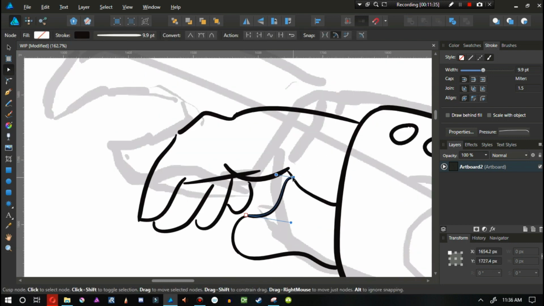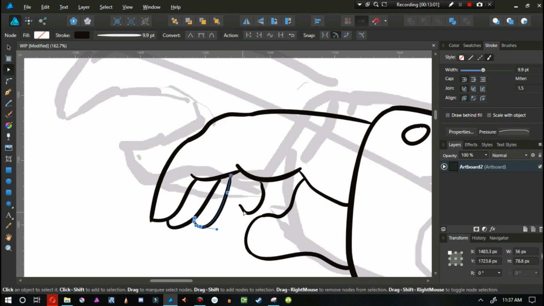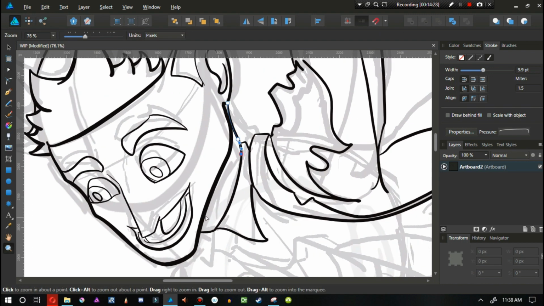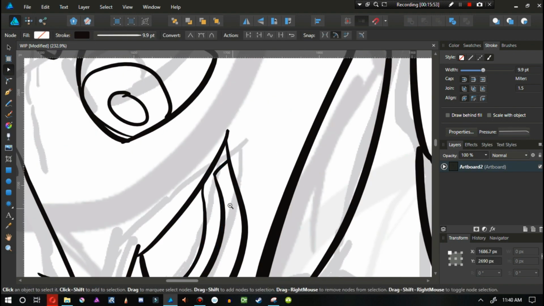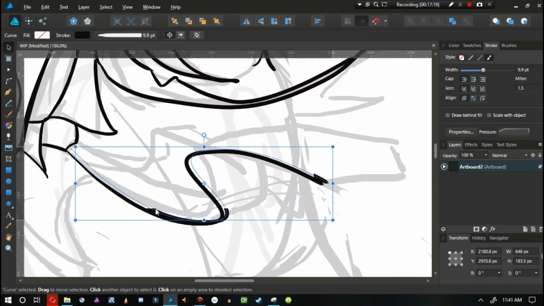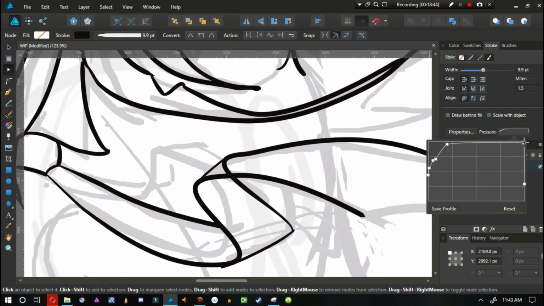Now, I wish that Affinity Designer had something like OpenToonz's pump tool. That would make this a heck of a lot easier rather than me having to click on these little nodes on the graph and then move the graph around. It all still makes sense on the graph, but it'd be faster with something like the pump tool, as long as it didn't wind up creating more control points inside of Affinity Designer.